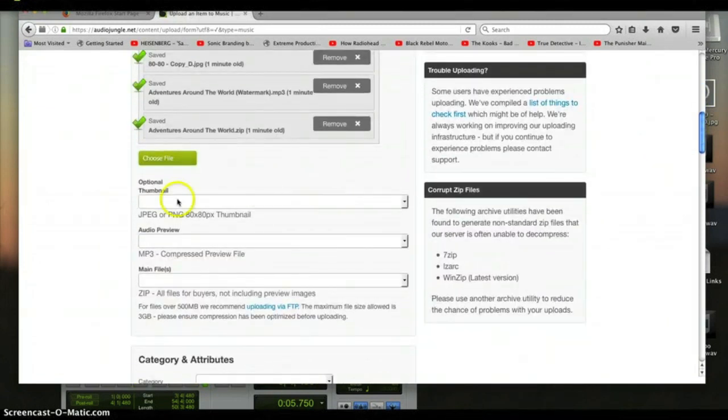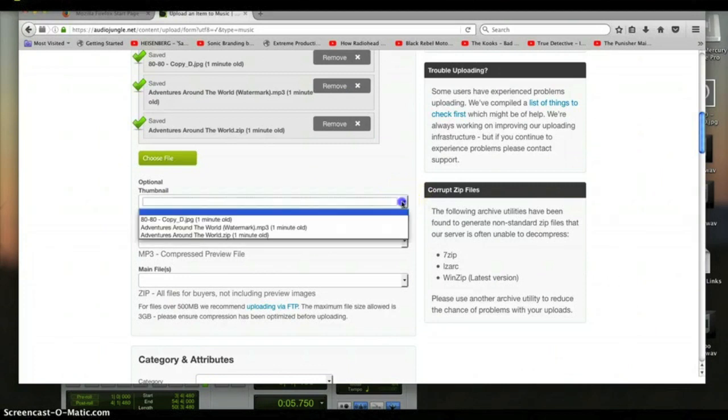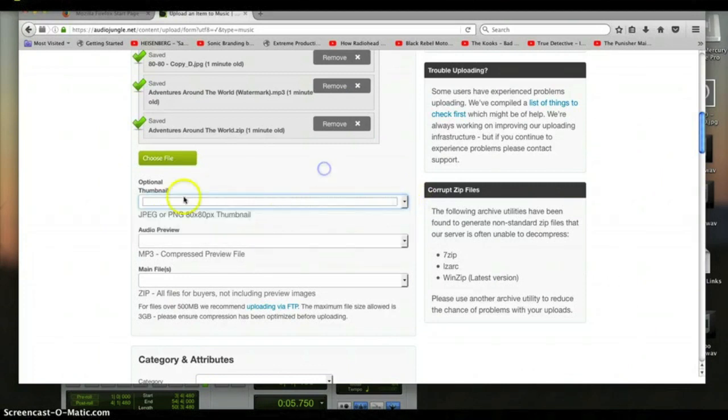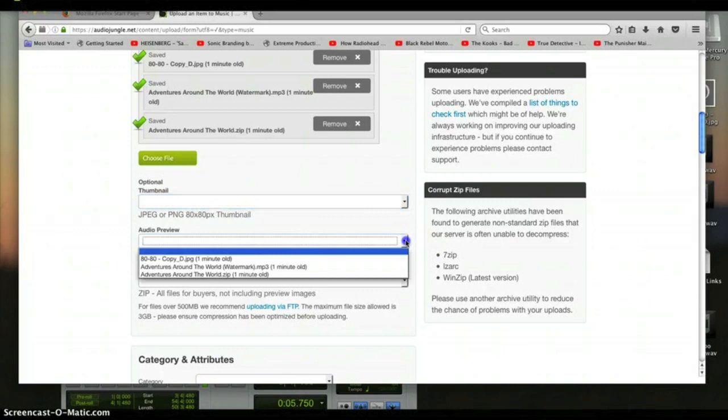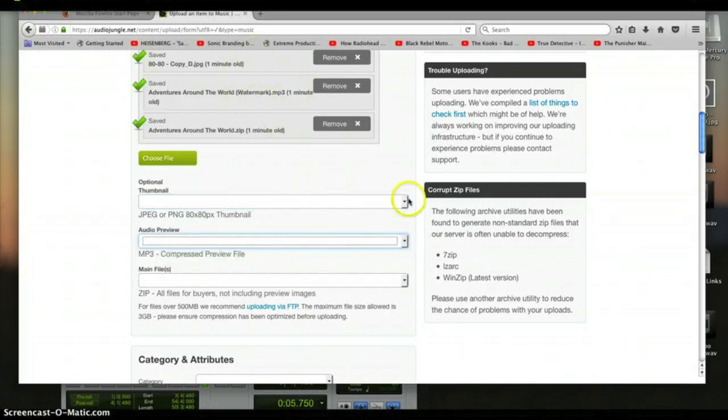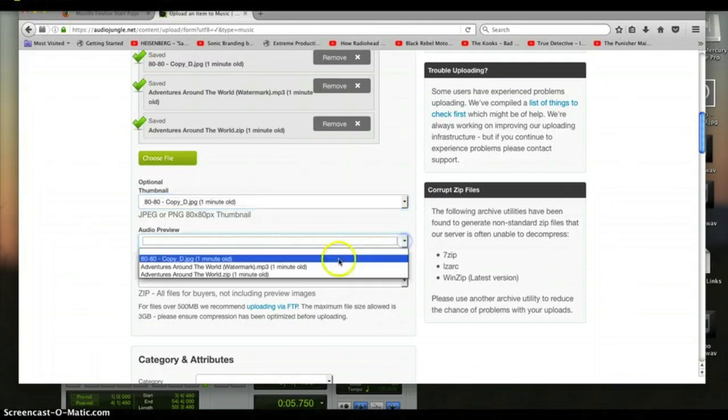So here now you enter whatever you have uploaded. It will appear. If nothing appears here, it's because this has not worked properly, and it will tell you right away. So I have my thumbnail, which is a small image that will appear with the actual song.